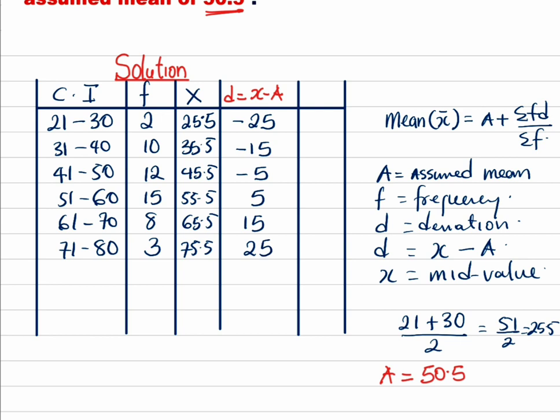Very important. So we're done with that aspect. Then the next thing is to get our fd. Therefore f times d: 2 times minus 25, you get minus 50. 10 times minus 15, of course we know is minus 150. So we continue to get our answers. Usage of calculator is very important in this topic, so you must know and learn how to use your calculator effectively. So we've gotten what we actually want.